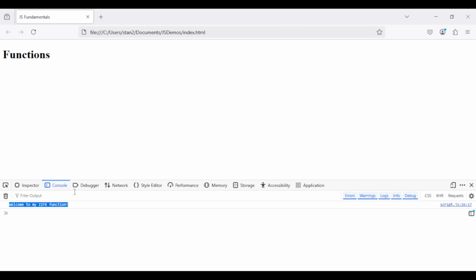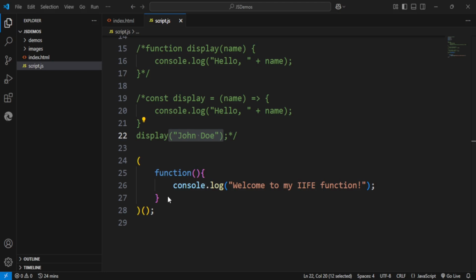Remember, the very first function, which is a named function, must have a name, and you have to use the keyword function to define it. And of course, if you are using a parameter, make sure you include it there so you can make use of it in your instruction.